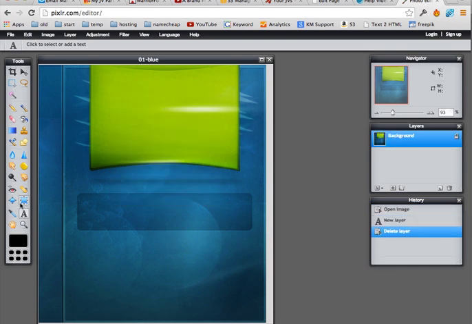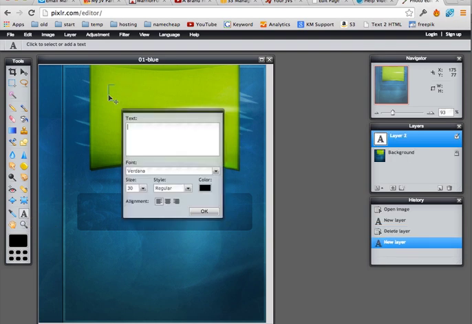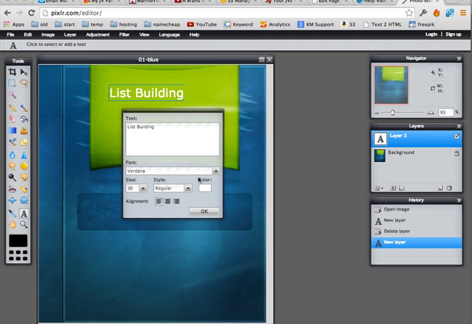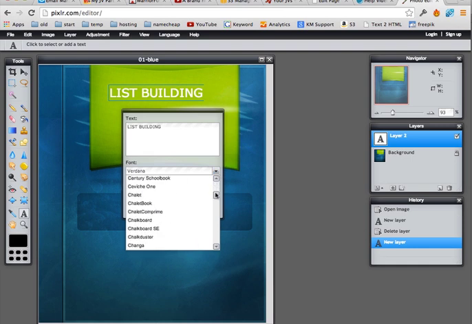Okay, so let's add the text. In order to do that, just click the T on your keyboard or just select the type tool on the left right here. Let's do List Building. Let's also make it the white color. Let's make it also big letters, List Building. And let's select some nice font.